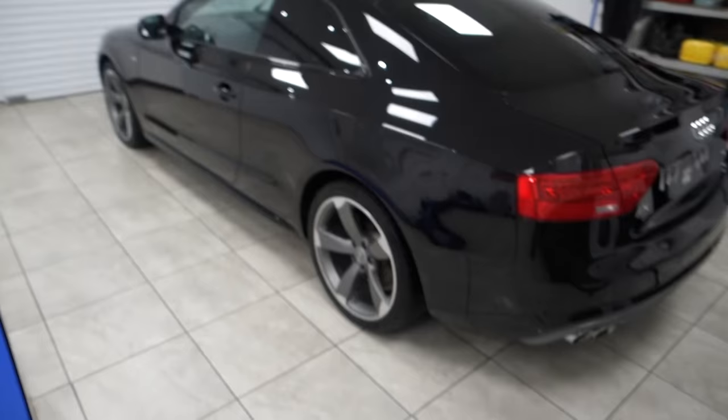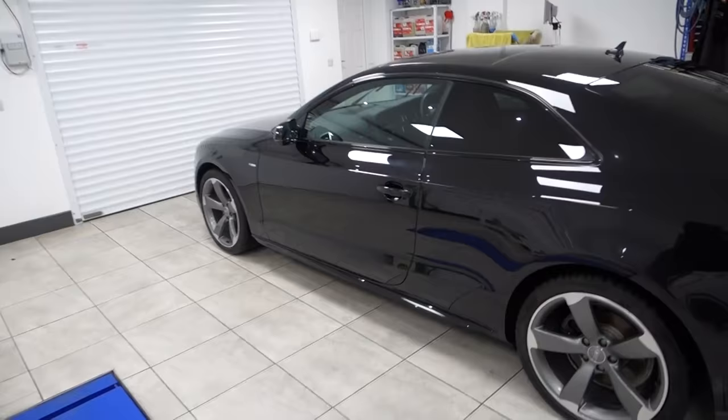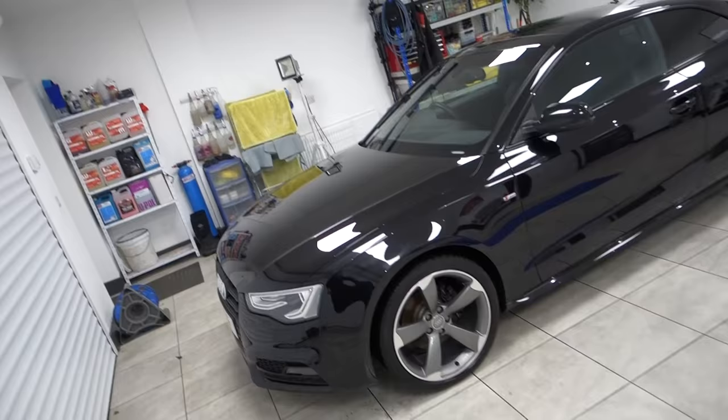Never mind. So now, those that are followers of the channel, you've just seen the blow dry stage. This is a very important process to eliminate all the trapped water from the window surround, the light clusters, the aerial. The channel, the groove that sits across the sunroof, is just contained water. So before we go on to the polishing stage, and especially the coating stage, the ceramic paint protection, this all needs to be removed from the vehicle.